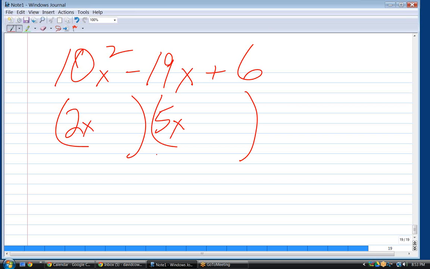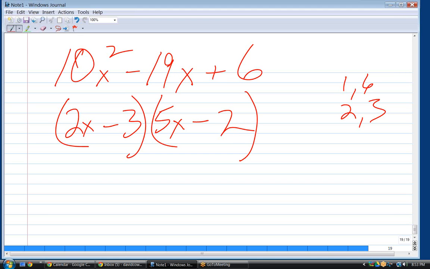Always start with the closest ones. What are the signs? So, negative and negative. What factors of 6 do I want to use? 2 and 3. I'm going to try 2 and 3. Okay. Does that work? Let's see. 2 and 5 is 10, and that is 6. No, it does not work. Switch them. Does this work? No, it does not. Yeah, it does actually work.